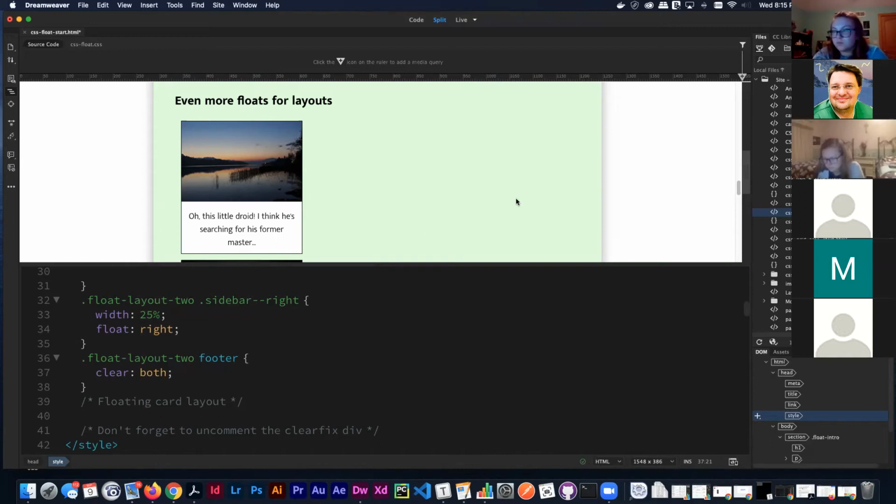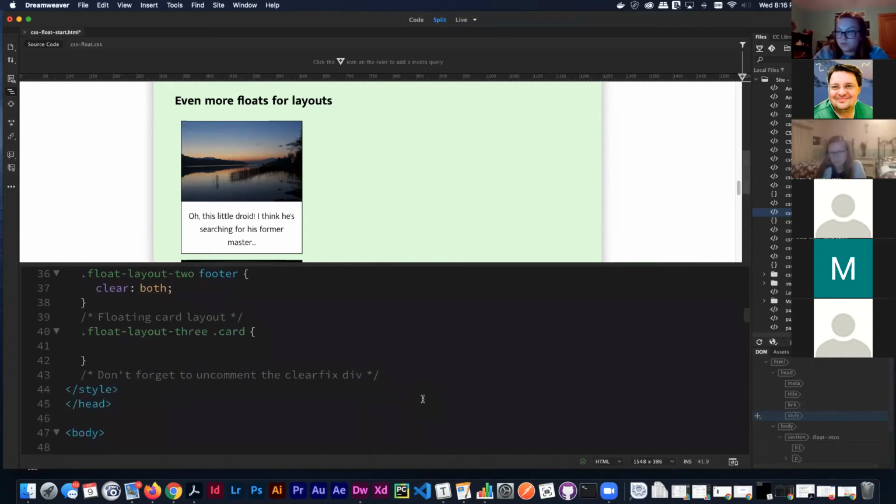Okay. And the last example here with cards is pretty much the same as the ones before. We go for the card layout 3 and then the cards. Float layout 3 and the card. And then there we have float left.